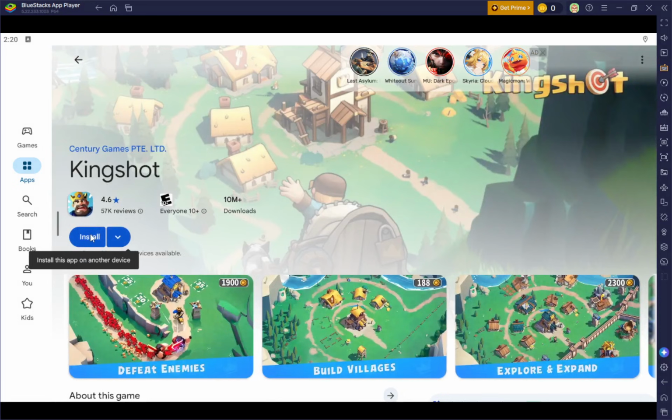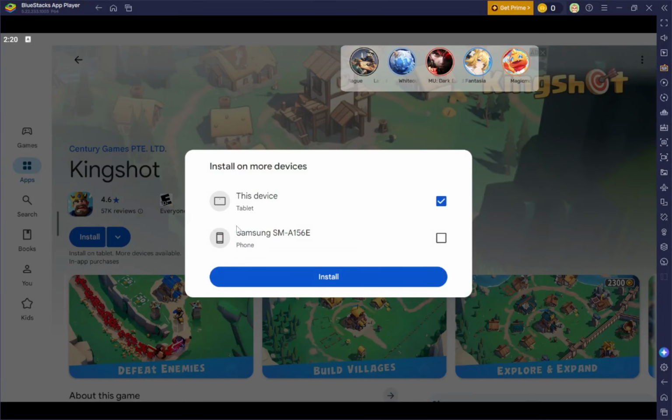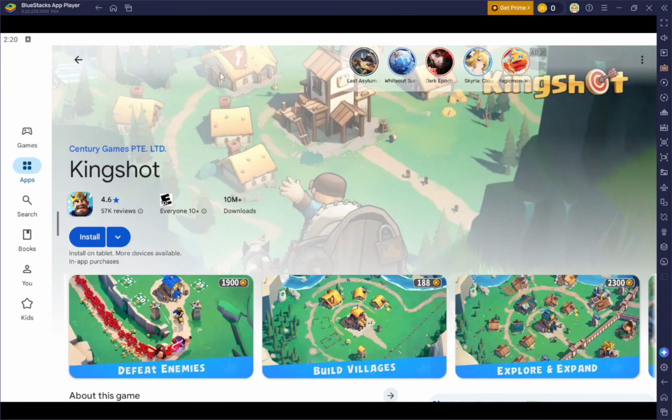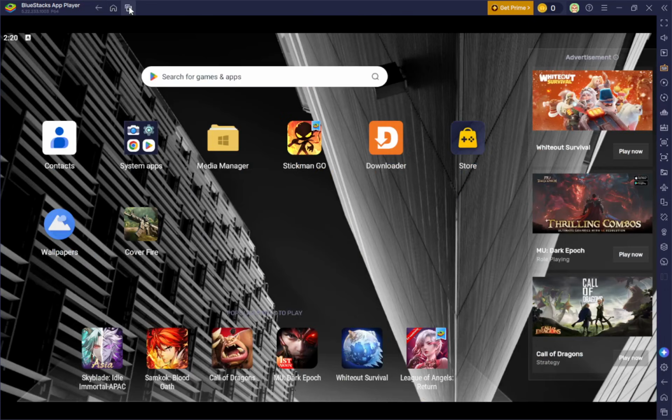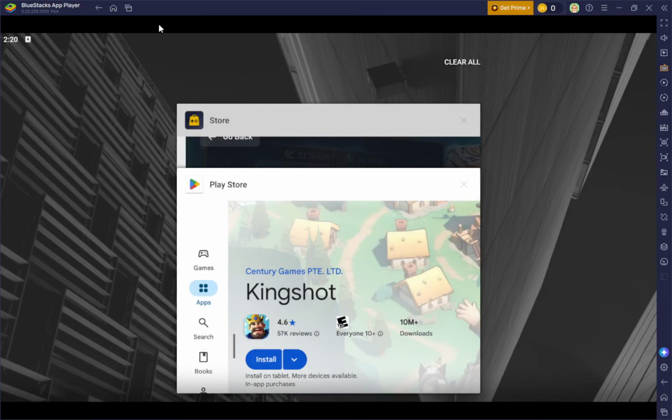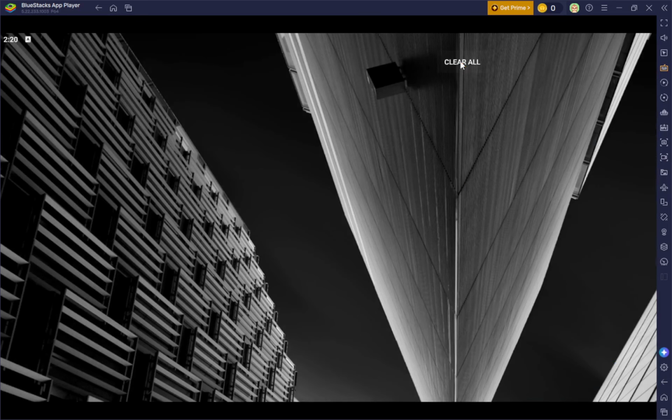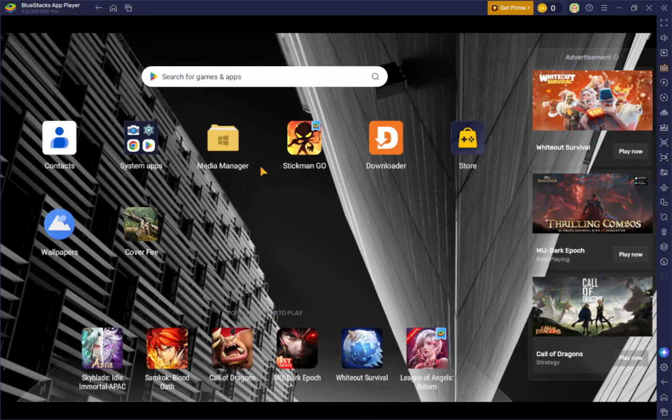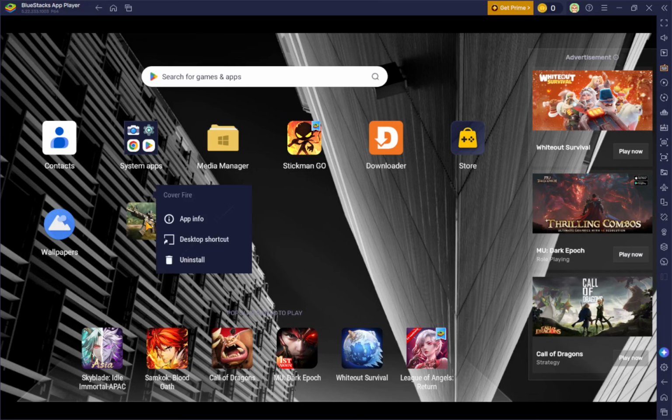Now check that the app isn't already installed on your system. The error -2002 can occur if you attempt to install an app that is already present. Take a moment to search for the app on the BlueStacks home screen. If you find that it is already installed, instead of attempting to install it again, simply open it. If you need to, you can uninstall the existing copy and then reinstall it fresh. This step is important because it guarantees that you are working with a clean version of the app, eliminating any conflicts with previously installed versions.